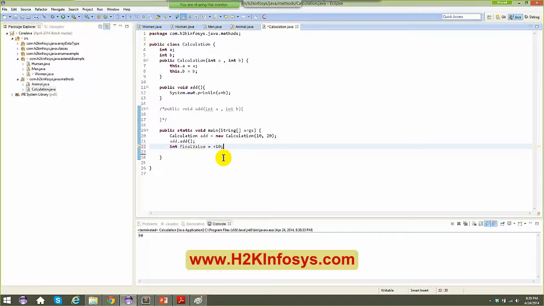Now I do not have any access to the calculated value, that is 30, in my piece of code here, right? So what I can do basically is I can say Calculation, let's say add.a plus add.b, right?